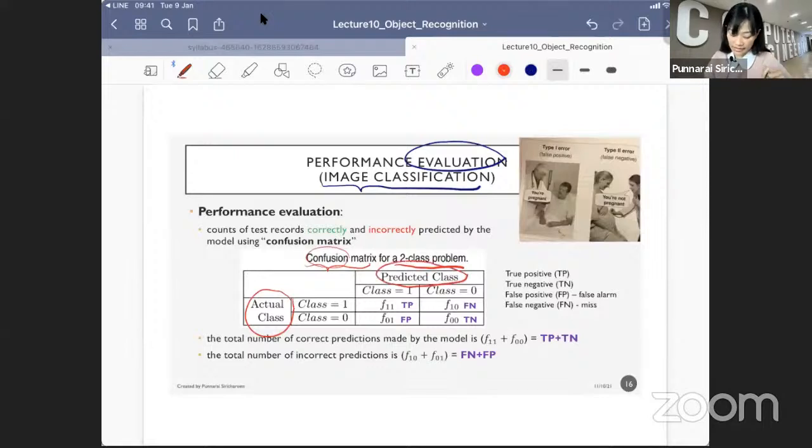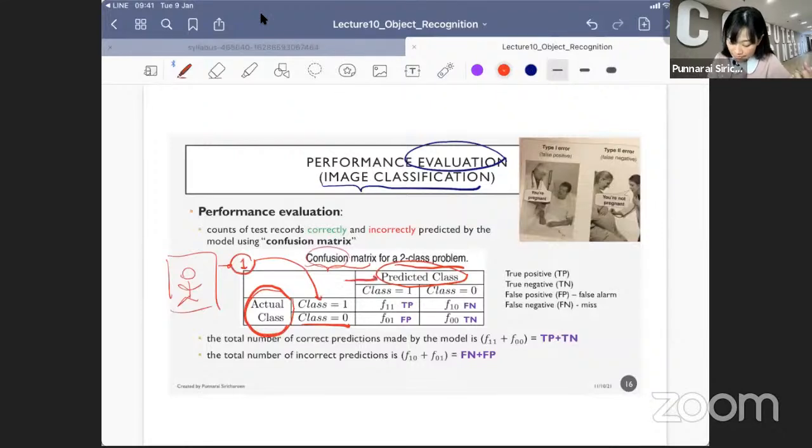For example, you have an image of a person. When you classify a person, the output will be class equal to 1. But if not a person, the class will be equal to 0, right? So this one is the actual class of an image.